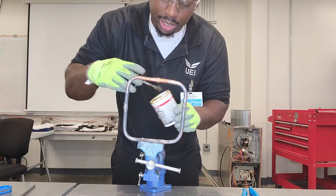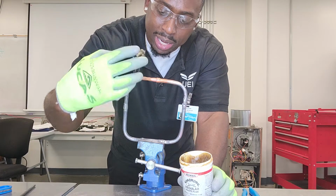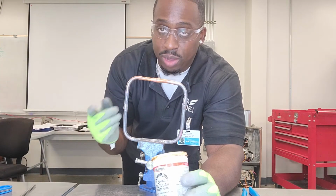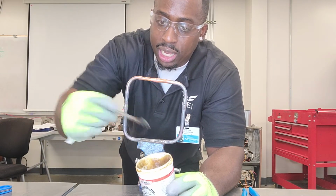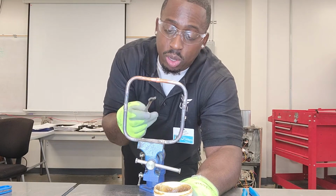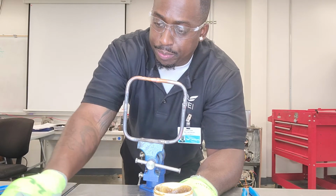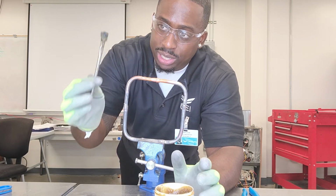But what I like to do, so I like to buy this bottle. It comes with a little brush attached to the top. So I use the brush to put my initial flux on the pipe. But one of the cool things about Stay Bright 8 is once that soft solder becomes liquid, you can put some flux on this brush and use it to spread the solder while it's still wet. You can spread it like paint, and it'll make your connection look that much cleaner and smoother. So that's a little trick that I love to use when I'm doing the Stay Bright 8. I always keep a second brush.